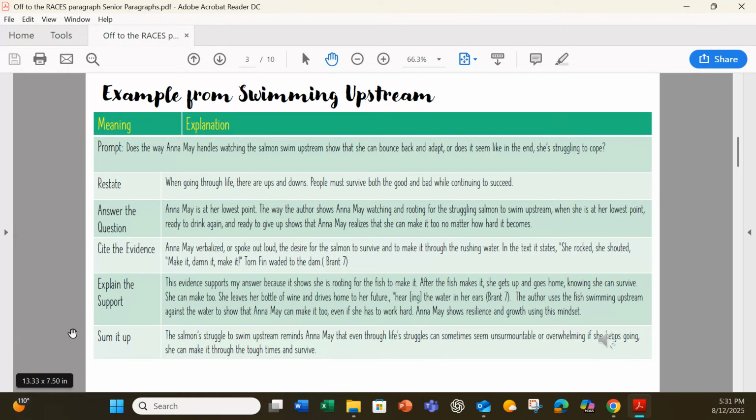But where do I go from here? I can't leave it in these little boxes. I can't turn in paragraphs that are in some type of graphic organizer. I have to do something with them. So what do I do?